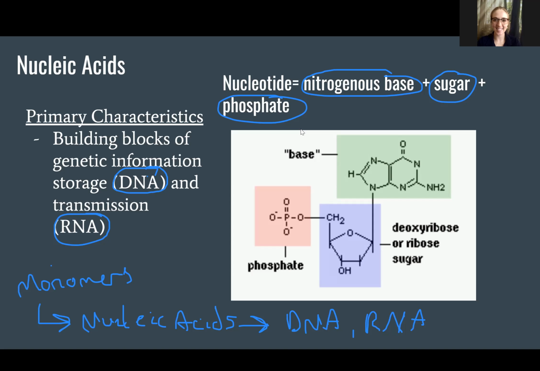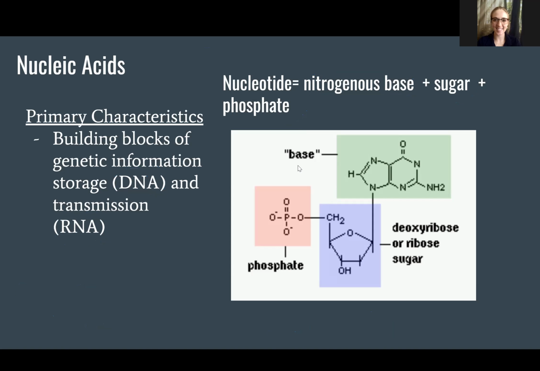So let's go ahead and dive in. This is the structure that we're looking at. When we're talking about a nucleic acid, a nucleotide is just a single nucleic acid, right? So a nucleic acid is a single nucleotide base or a nitrogenous base. And these nucleotides are going to be formed of 3 parts, which we're going to dive into in just a second.